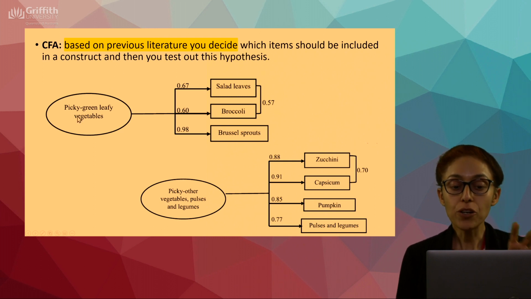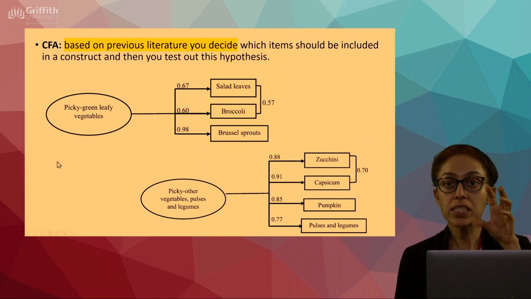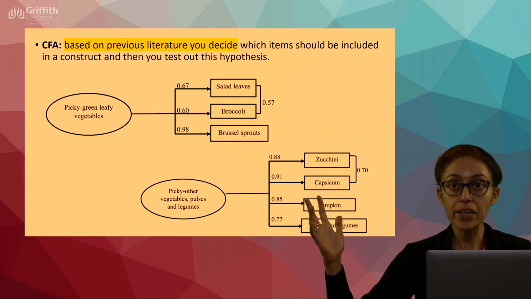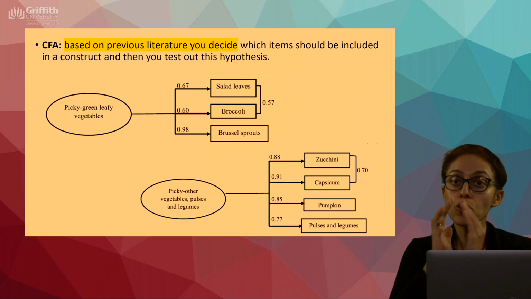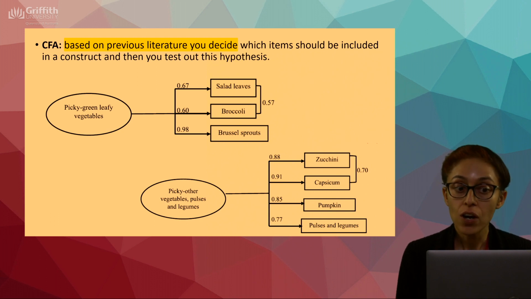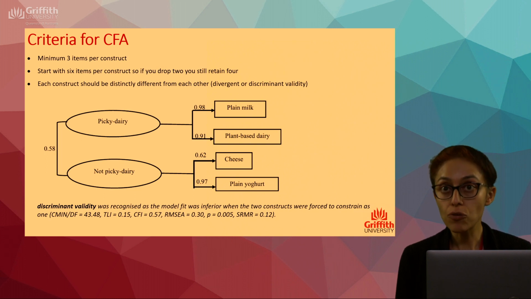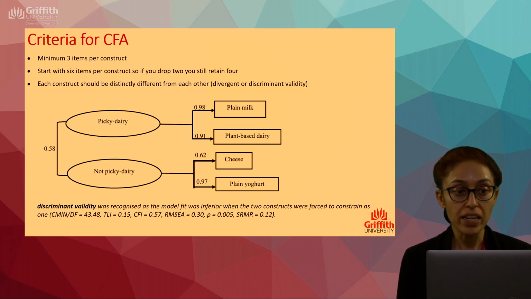Okay, why do you want to bunch things into meaningful constructs? Because this helps you to plan meaningful interventions. Alright, that is why you don't just leave 50 items like that in your questionnaire, you make them into meaningful constructs. Okay. Then these were just certain criteria which you have to fulfill to do confirmatory factor analysis, which is a minimum of 3 items, and you start with 6.